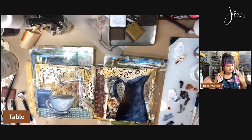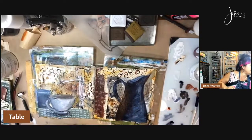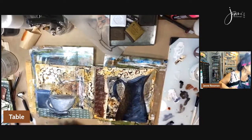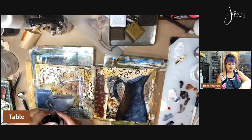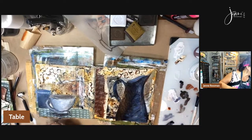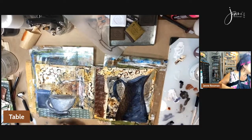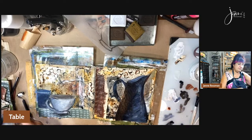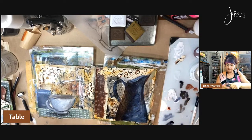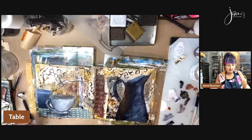Okay, so ink, that's what we're gonna do. We're gonna get out some acrylic ink. Girls, let's do that. Okay, so let's see here. That's indigo, that's a little too blue. Let me see if I can find my Payne's gray. Payne's gray, I love Payne's gray. That's another favorite color. So this is Payne's gray. Payne's gray is the blue black.